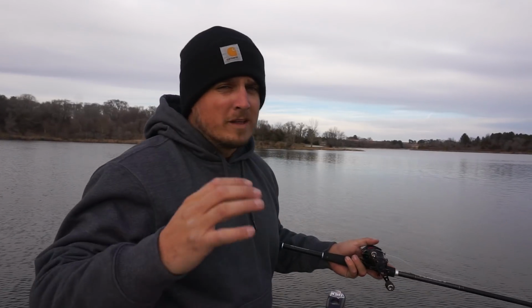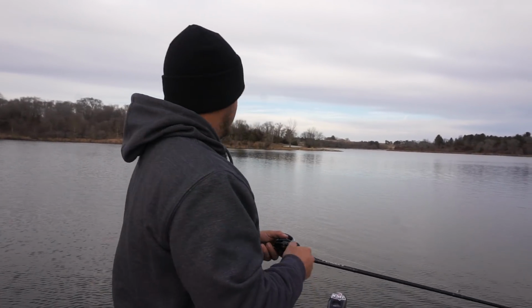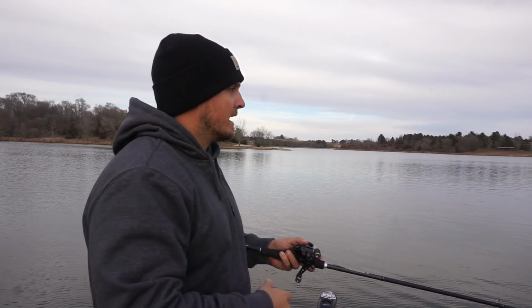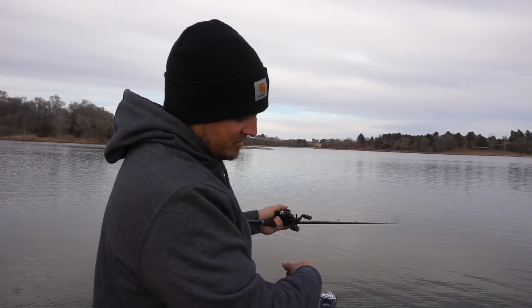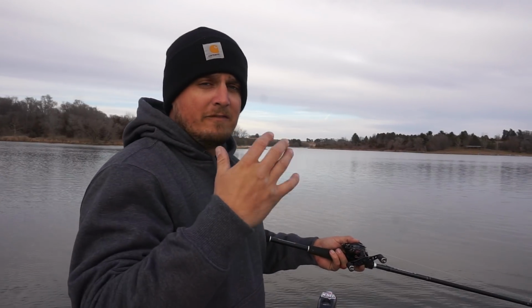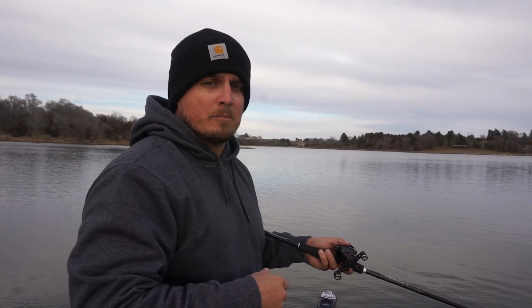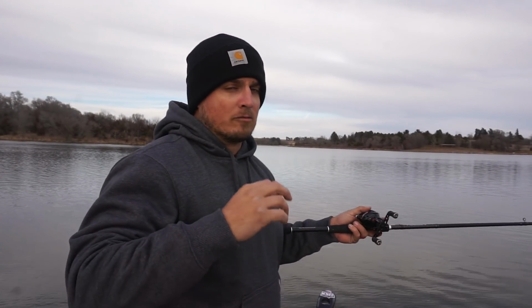Now, you really cannot fish a Carolina rig slow enough. If you think you're fishing it slow, I suggest you slow down. So I really like to slow down once I get to any type of hard cover, rock, whatever is hard there on the break, because that's generally where you're going to get the most bites. So this is the one thing I will do a little bit different in my retrieve besides just a straight sideways drag. If I feel something hard down there, I'll just shake my rod tip and shake that slack right there in place. Lets that clacker beat everything, knock around down there, and really draws the strikes.